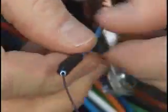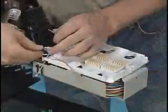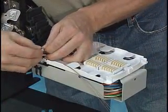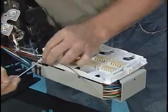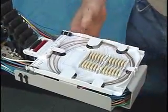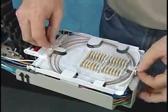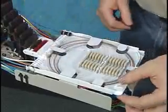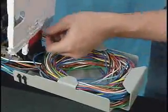Add loose buffer tube wrap, route, and tie down the designated tube to the tray for splicing. Route, splice, and store fibers on the tray and install the tray cover. The tray can be locked in the up position by using the red kickstand feature.